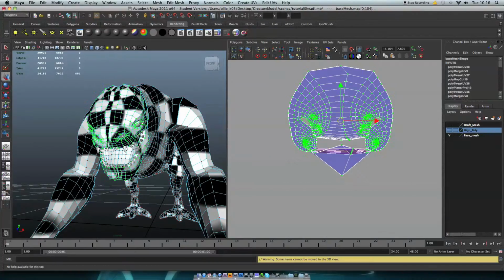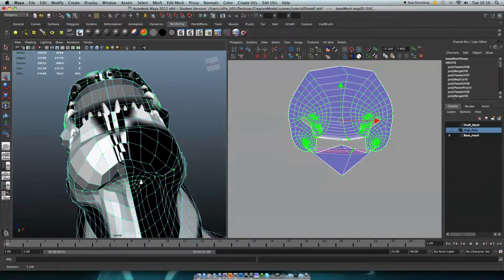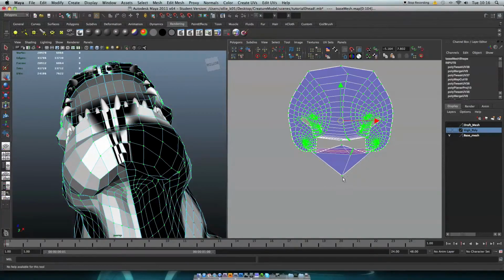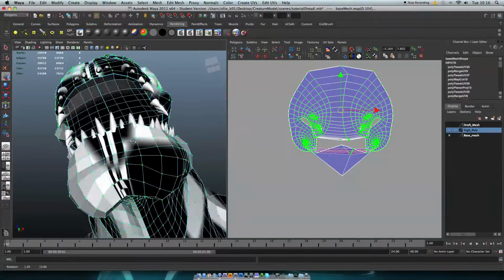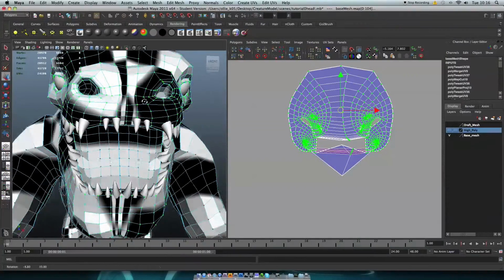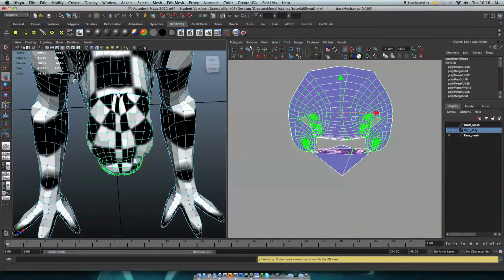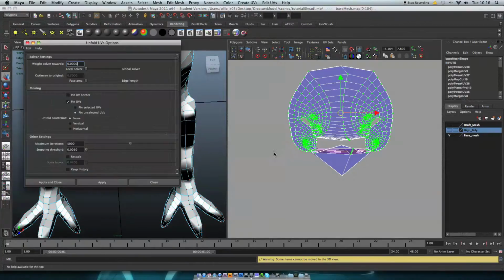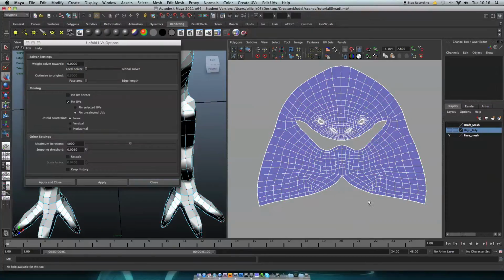Okay, so now if you select the whole mesh, go on polygons, I think. Oh no, now we want to deselect pretty much the same ones we did earlier. Well, actually, this one on the bottom of the chin, where the mouth joins with the other UVs, and again on the top, and again on the back of the head. Now it should be polygons, unfold, again no constraint. And that's pretty much the head done.